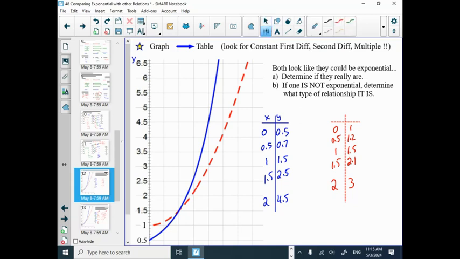If you look here, we end up with multiples. So basically, we're looking for common multiples, right? This one ends up being times 1.4, times 2.4. So right away, we're like, we could keep going if you want, but it's not exponential. So I guess our next step would be to determine what it really is. So maybe we'd backtrack and do the differences.